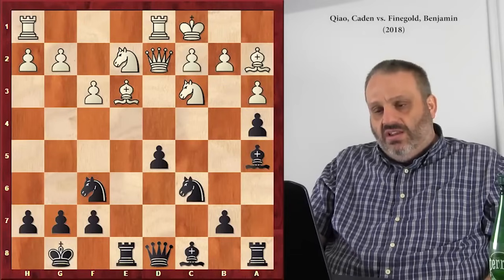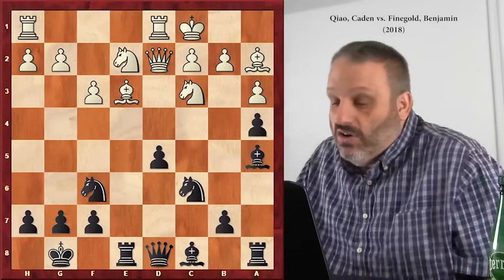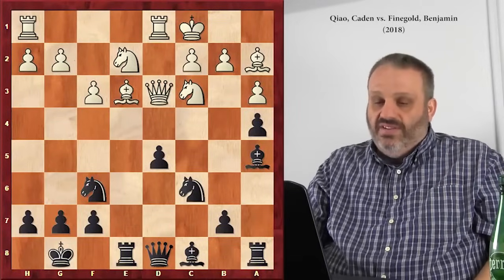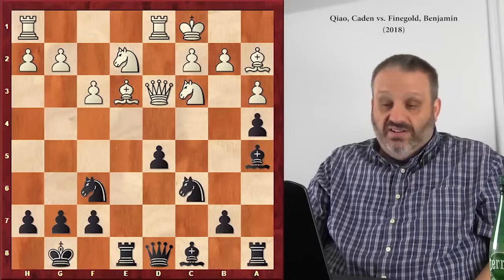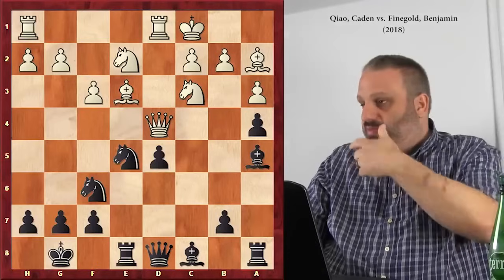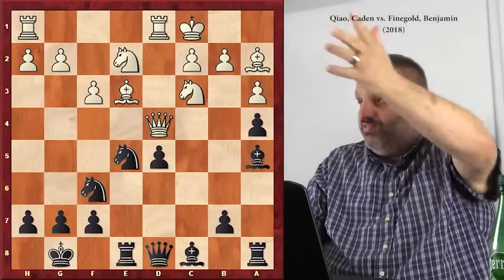And I wasn't sure what he would do, but he played queen d3, unpinning his knight. And now I thought a long time, because I didn't know what to do. I'm going to lose my d-pawn. So, knight e5. Obviously, I don't want to draw. The computer says knight c6 is equal, because I can draw.